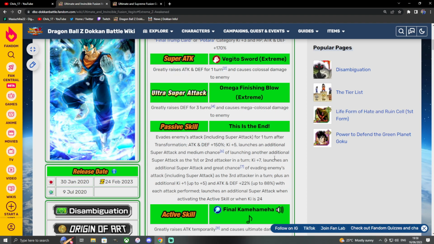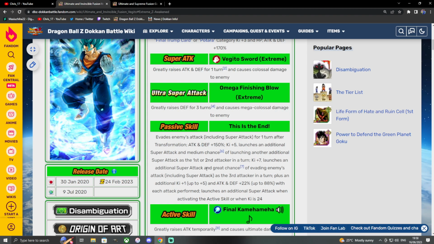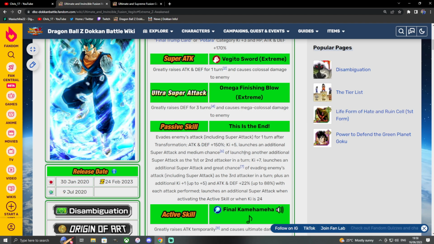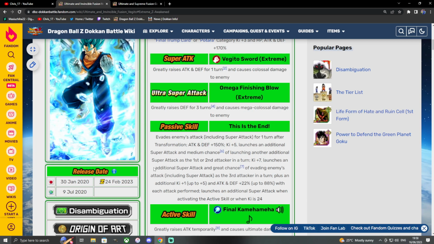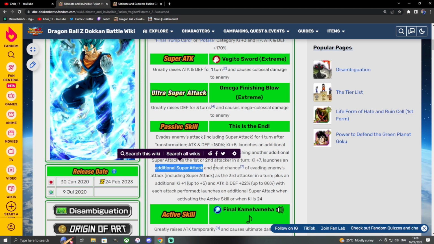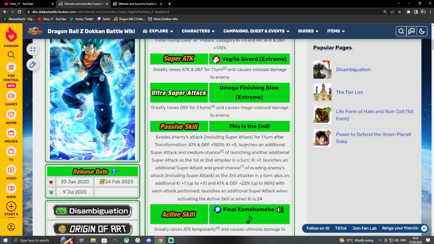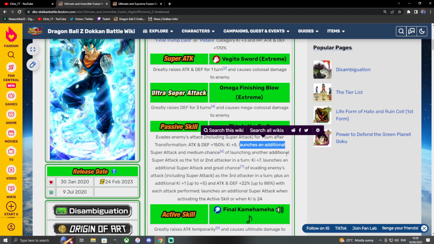He'll then get key plus 7, which is great because, again, he's an LR. He'll launch an additional super attack and has a 70% chance of evading enemies' attack. So not only does he have a built-in additional, which has a 30% chance of becoming a super attack, but he'll also have another guaranteed super attack in there as well. No matter what, he is guaranteed to super attack twice in 1 turn, at least. Actually, no, tell a lie, that's 3 times.